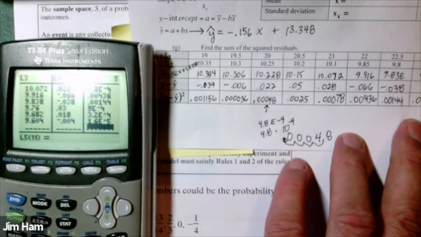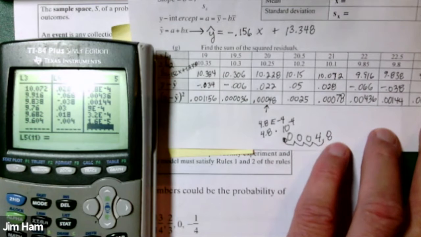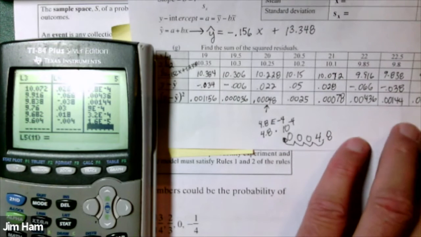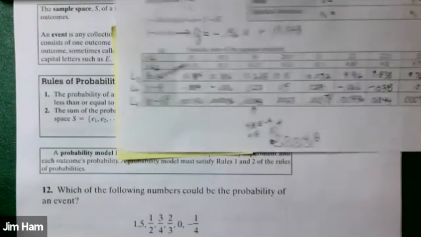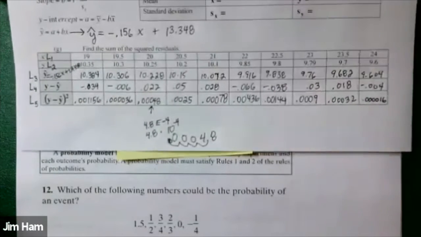0.12339, 0.12332, 0.12341. All right, so I chose not to write them in scientific notation. You can see all of those numbers are tiny, and when they're tiny, there's not a lot of deviation from the data points to the line, so you're going to get a very good best fit line.